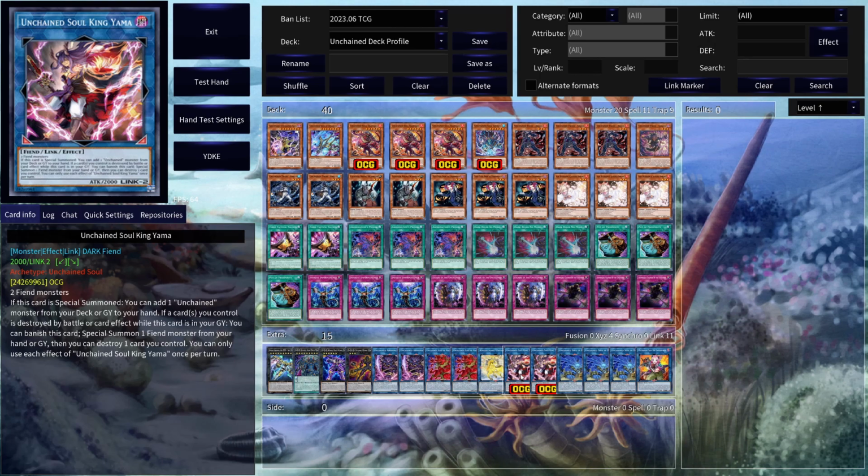And if a card you control is destroyed by battle or card effect while this card is in your grave, you can banish this card and then summon 1 Fiend monster from your hand or grave. So of course, you're going to be popping your monsters all the time. So being able to use this as an extender is really nice.